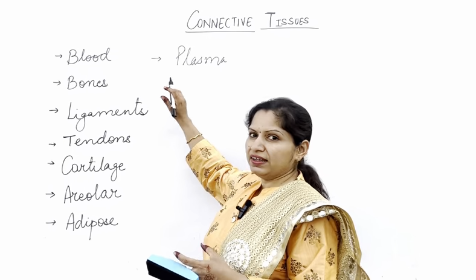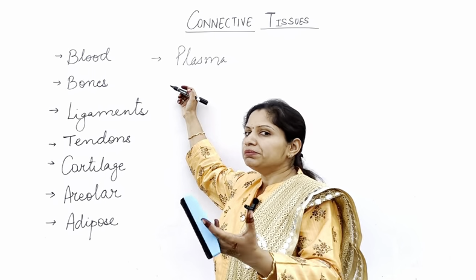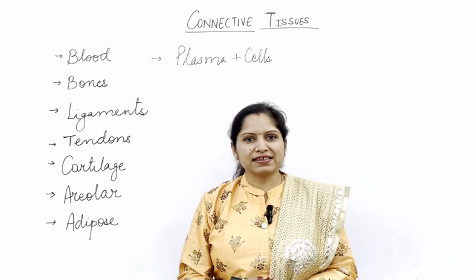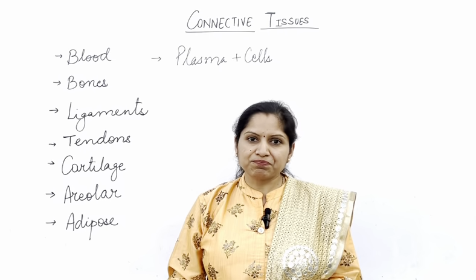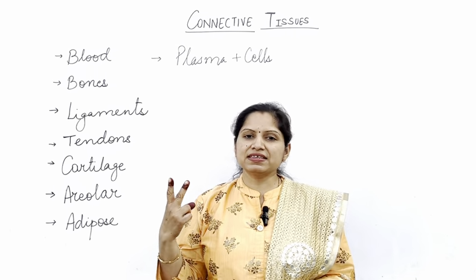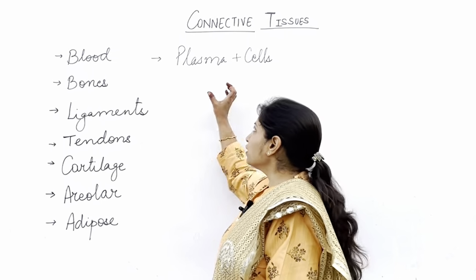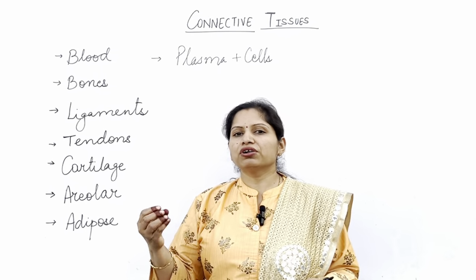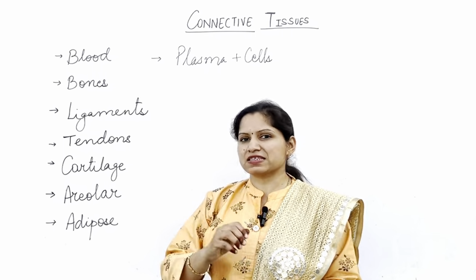Fluid connective tissue is there, and the milk is replaced by plasma, which is the fluid part of the blood, and apart from that we have different cells in the blood. These cells are the red blood cells, white blood cells and platelets. Three cells are present: RBC, that is red blood cells, WBC, that is white blood cells, and the third one is platelets. Okay, what does this plasma contain? This plasma is the fluid part. Apart from fluid, it also contains the hormones and plasma proteins. These are also present in the plasma only.